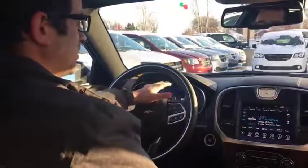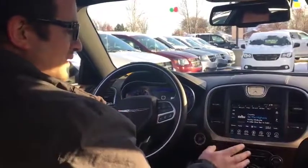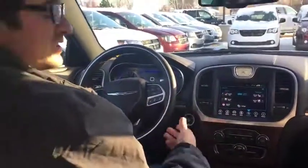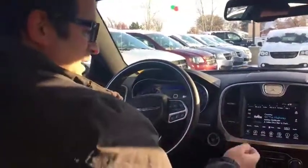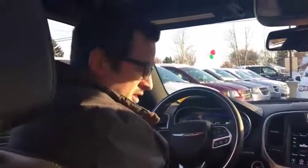You do have a nice blue cluster that matches the radio as well. It's all nice and blue. Things are fantastic there. You do have dual climate control, navigation. You do get your heated seats and heated steering, as well as vented seats for the summer. We're going into winter, so heated seats, that's the key. You do get Sirius XM. Down below here, one of the really cool features is you actually get heated and cooled cup holders. So you can keep your coffee hot, or if you like Slurpees in the winter, you can keep them cold.